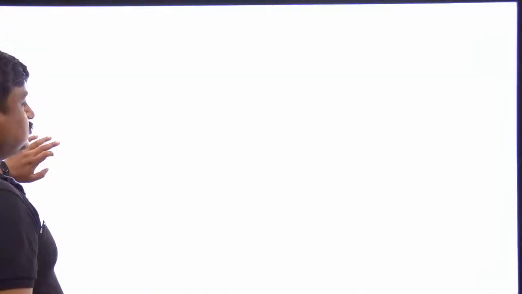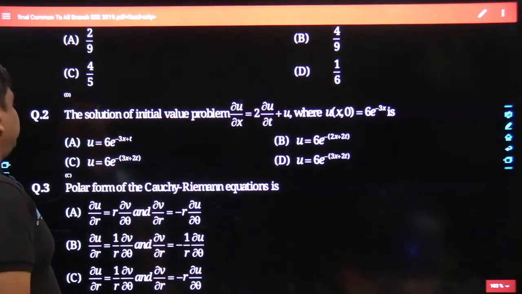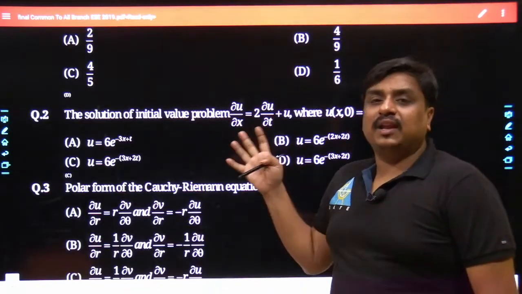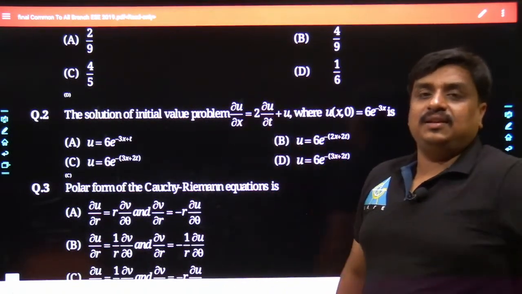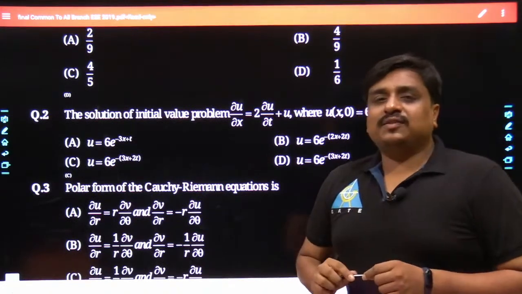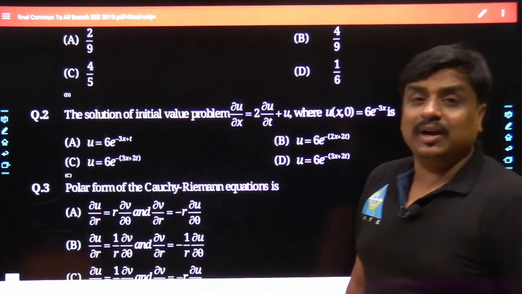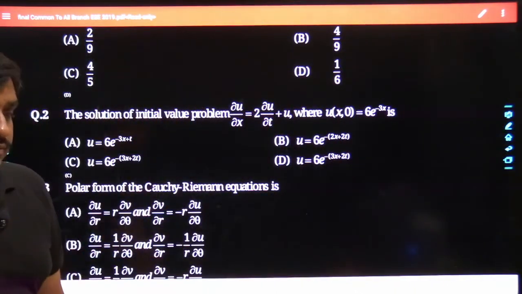Anyways, now it's time to move to the second question. See, this sort of vague problem also comes into the engineering services examination. But I would say, put your logic, do not scratch your head, saying sir, this type of problem I have not seen anywhere, so I could not solve it. This sort of problem also comes into the ESE, engineering services examination. I would just say, apply your aptitude, apply your logic, definitely at the end of the day you are going to get the proper answer for this given problem. Anyways, let me read this problem carefully.